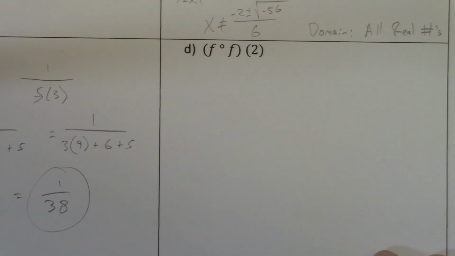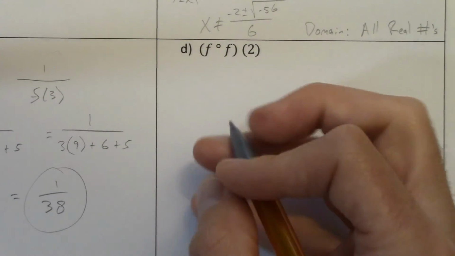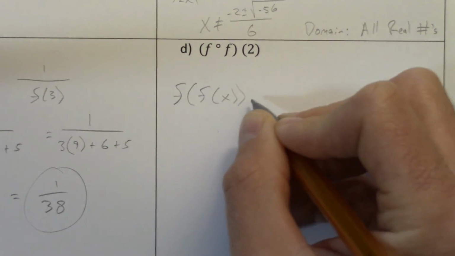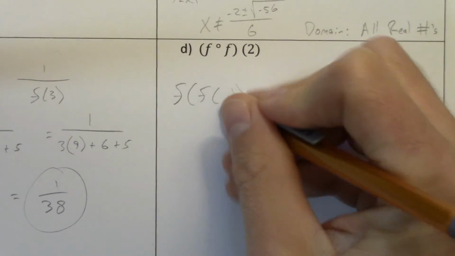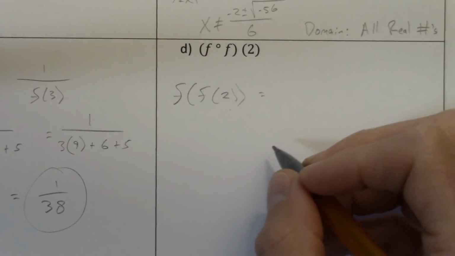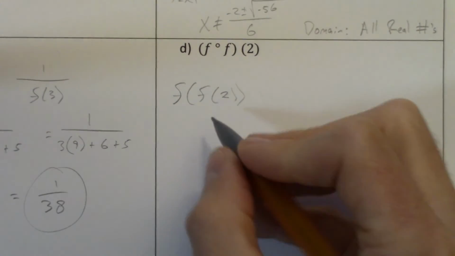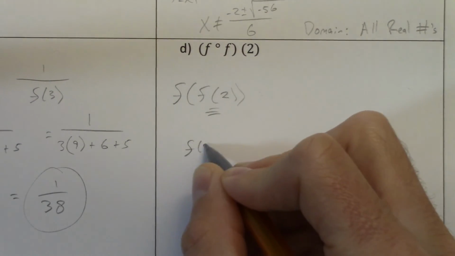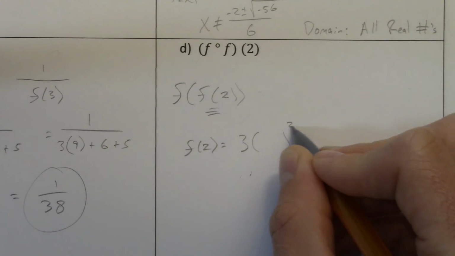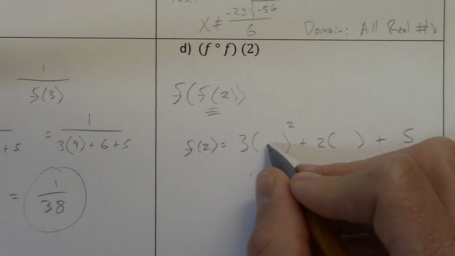Let's do one more. Here we're composing f with f. So it's the same exact idea, it's just kind of weird. Oops, not an x, a 2. So what we do is we plug in, we want to know what f of 2 is, right? So let me do it the other way so that you can see a different way of thinking about this. Maybe you want to figure out f of 2 first. Well, what's f of 2? That's the function f of x, and every time you see an x, you plug in a 2.